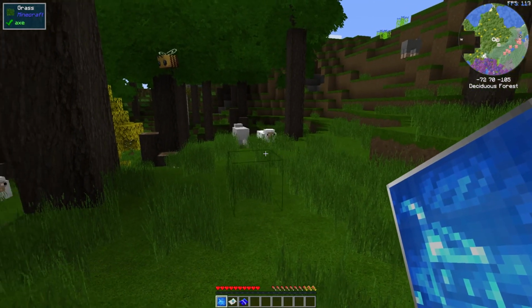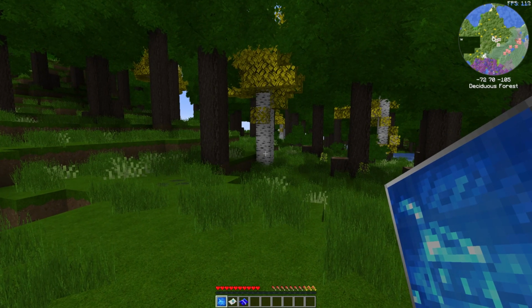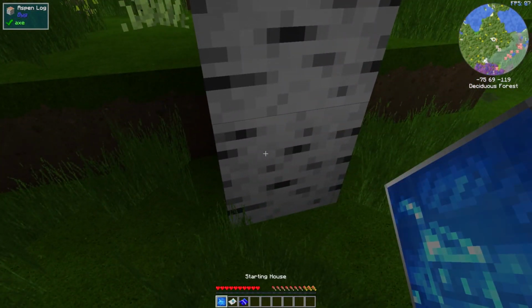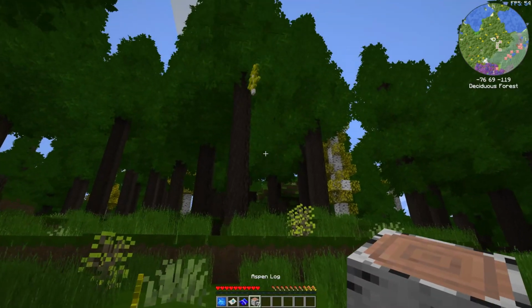Today we're going to be starting a new series called The Simple Life with a mod called Simplicity 2. It's a mod pack made by Jester. What we're doing right now is we're going to go ahead and grab a little wood. This wood is going to help us to make some tools and things like that.